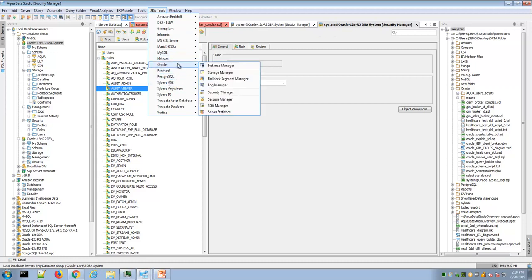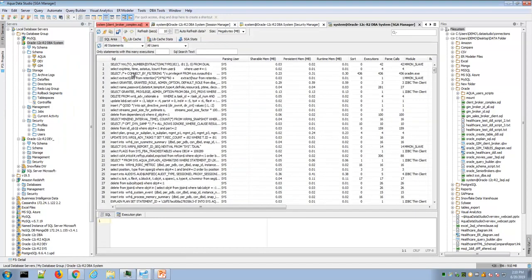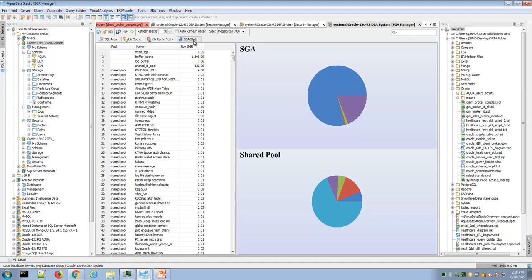So here, if I explore or right click on an Oracle instance, here I can see the SGA Manager and some summary information here, highlight an active SQL statement, and then you also have the execution plan here, and then some of the whiteboard and critical path diagramming of your execution plans. Here's your library cache, cache statistics, SGA stats, and some bar graph and mouse over capabilities there.